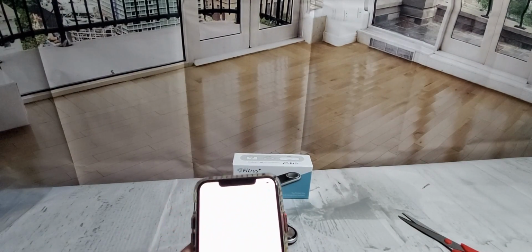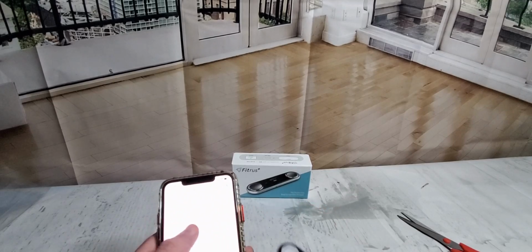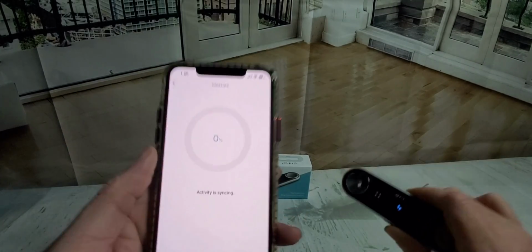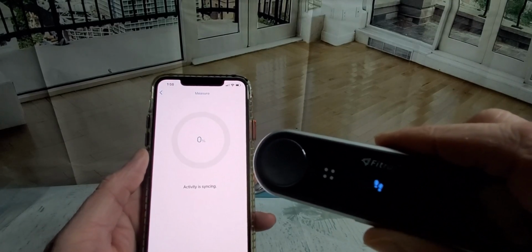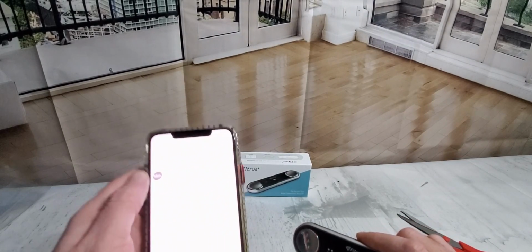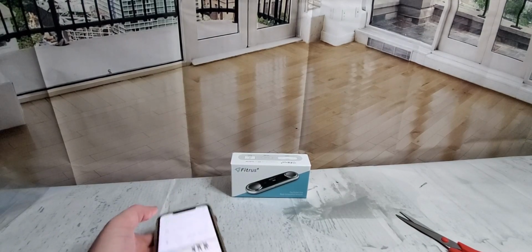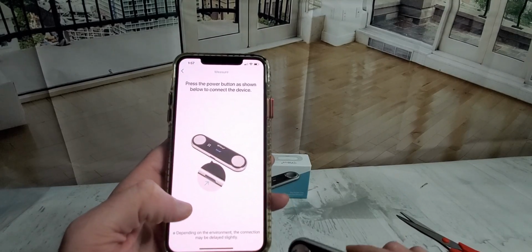You could challenge your friends to stuff. You could add them, burn calories for steps. You just walk. You're just syncing up until you turn it on. So you got the steps right there on the screen. Getting steps, but you could see right there. I'll tell you once you get it going, but don't need to be running around today. Stress, goal, you could do the weight, body mass, measuring body mass.